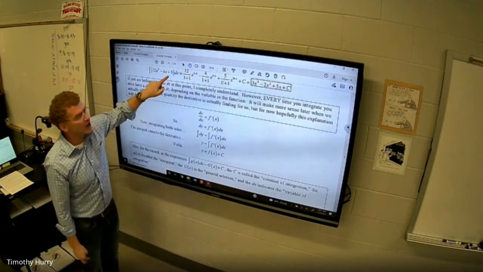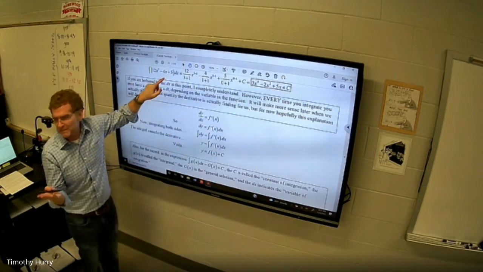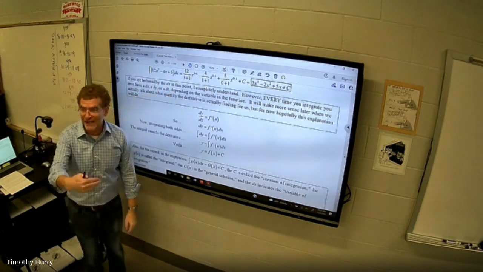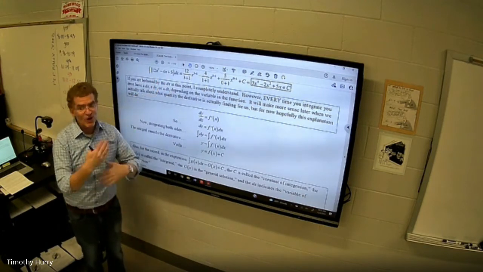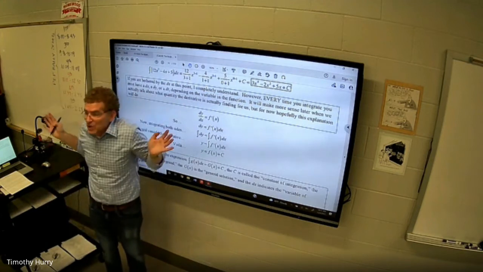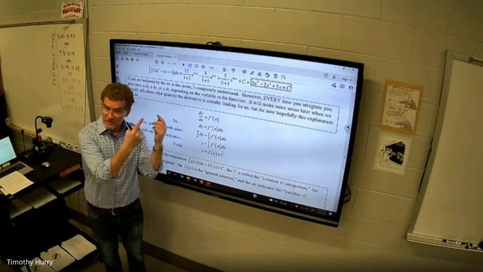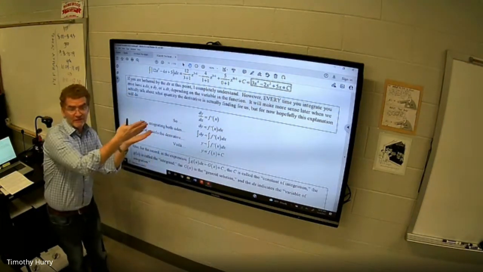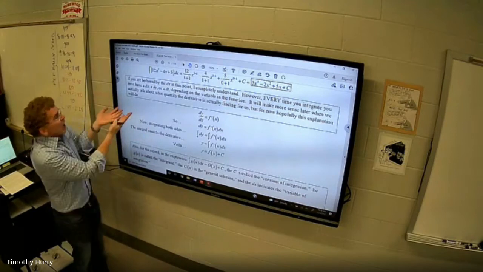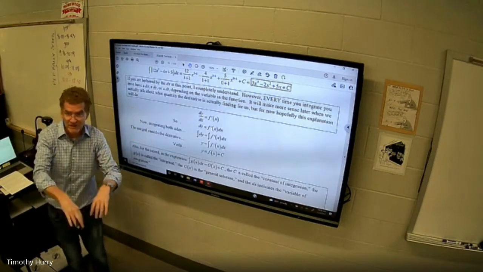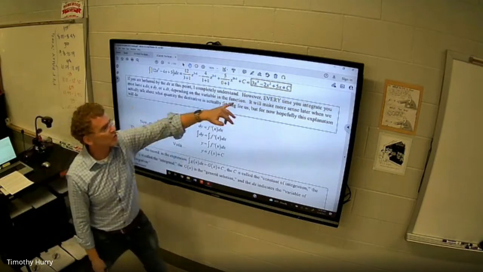If I have a constant, what's the easiest way to think about it? Throw an x on it, 5x, and then don't forget your c, because there's always some place where it crosses the y-axis that I don't know about, which ought to make sense, right? Based on what we were talking about earlier, because if I took a derivative of a constant, it would go away, and it's gone. How do I know what it was? It might be 0, it might be negative 20, it might be 60. I have no idea. So don't forget that c.